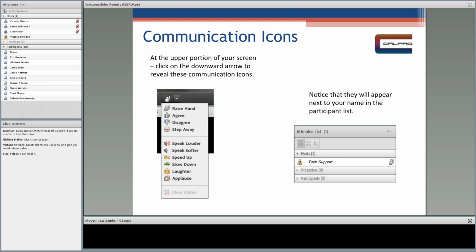If you click on that icon, a drop-down menu will appear, and you have the opportunity to raise your hand, agree, disagree, and so on, so you can communicate with your facilitator. Just a reminder that when you click on that icon, it will appear to the right of your name in the presenter box, and it acts as a toggle switch. So, for example, if you raise your hand, once you've been addressed, please click on it again, and it will disappear.